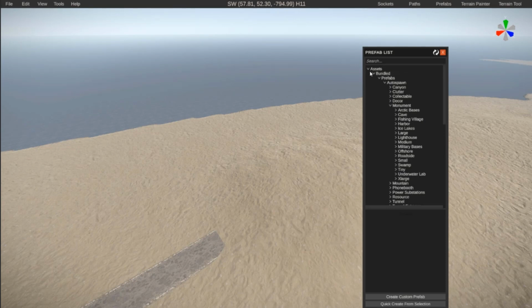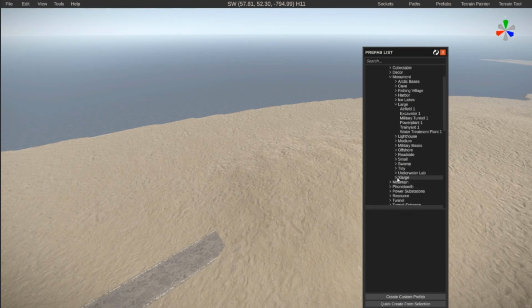This path here is going to be very important to you. Assets, bundled, auto spawn, monument. That's where you find everything. Airfield, excavator, military tunnel, power plant, train yard, all of your big players are here. The launch site is the only extra large. There's a bunch under medium, the Bandit Town and compound.